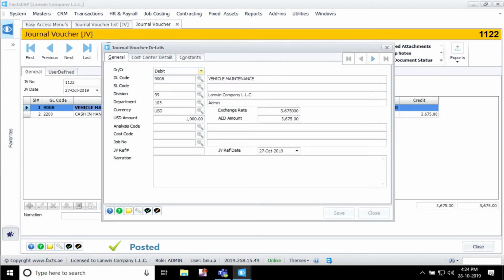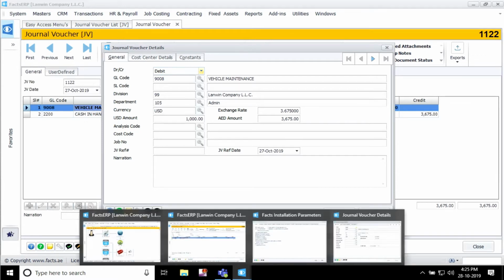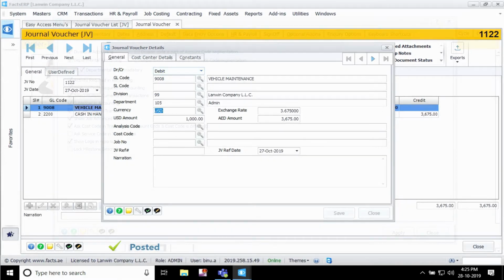Another option is multiple currency in transaction. Normally in accounting there should be one bookkeeping currency, and normally all the transactions happen in the bookkeeping currency. In case you want to make any transaction in another currency, for example US dollar or euro, and you enable this multiple currency option, then only at the transaction level will the system ask for the currency. Otherwise all the transactions will go to the default bookkeeping currency only. This is the currency option.